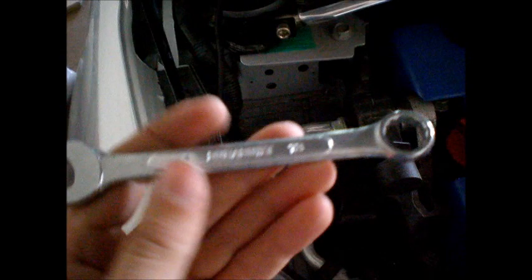I'll give you a little close-up shot. So before, it's hard to see because the lights go from the side. So before, there was no gap here, obviously. It was touching. Now there's that little gap. There's 4 washers under each of those bolts. It's just a 13mm bolt. Now we're going to do the other side.